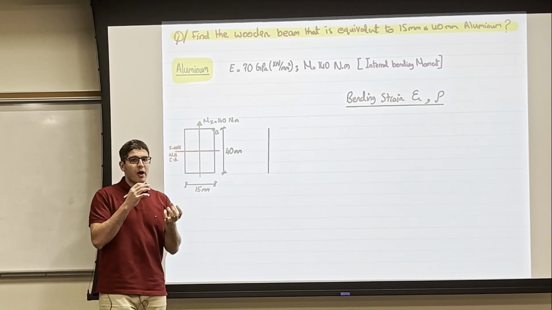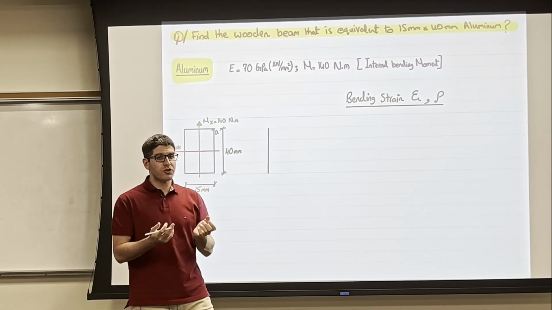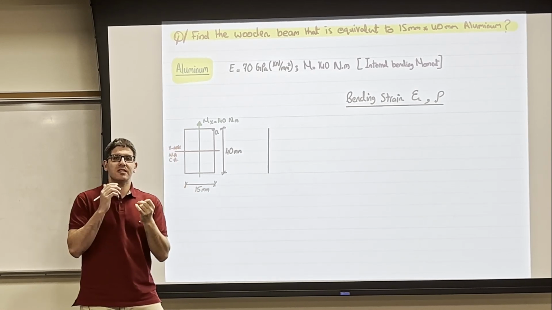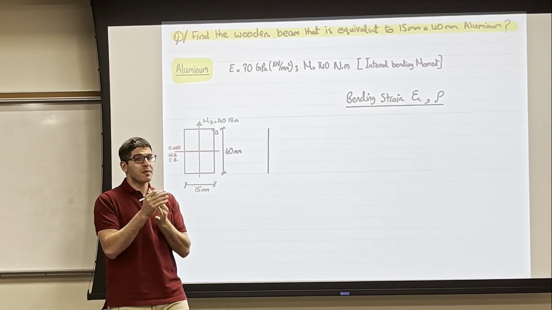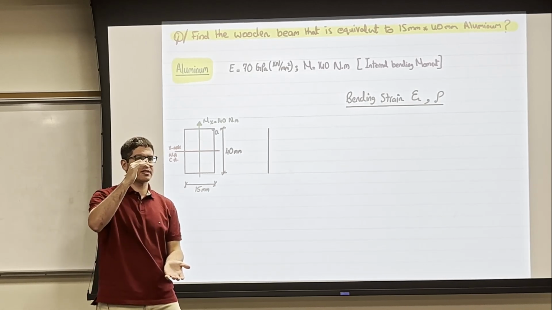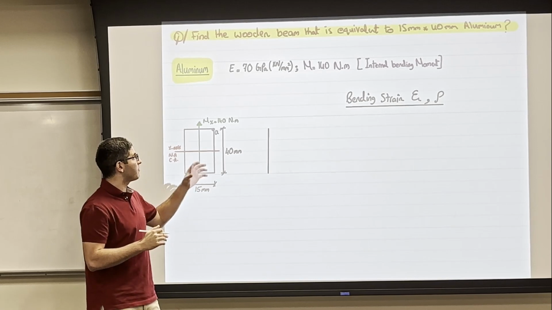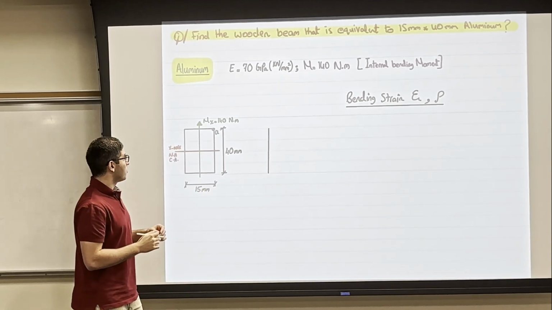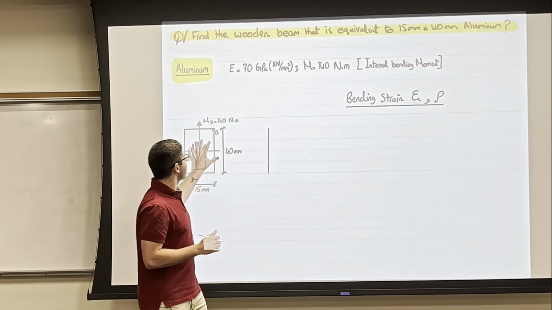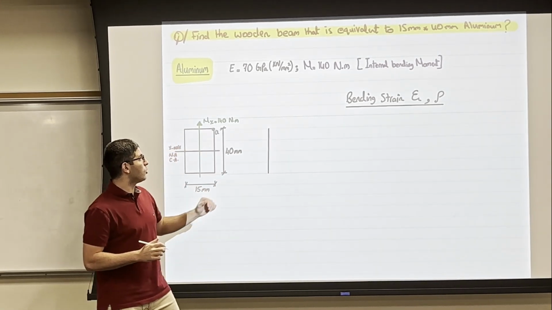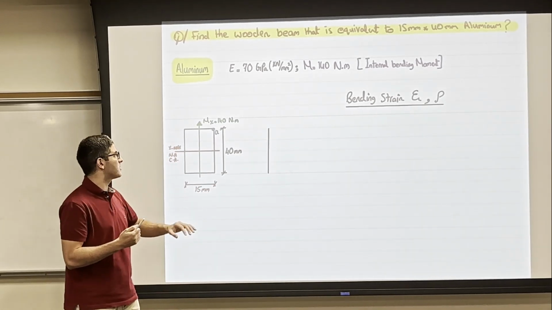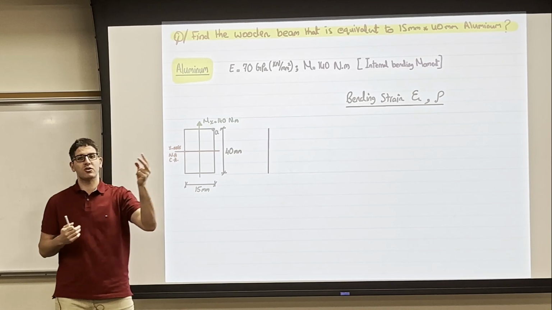So if we want to have two materials to be equivalent to each other, if you remember from the previous slide, they need to have the same radius of curvature and the same bending strain, and thus it should have the same y, which is the same height. The second condition is to have the same bending strain distribution. So let's start first by finding what is the strain for this cross section and also the radius of curvature, and we will design the wooden section that's equivalent to this based on those two terms.